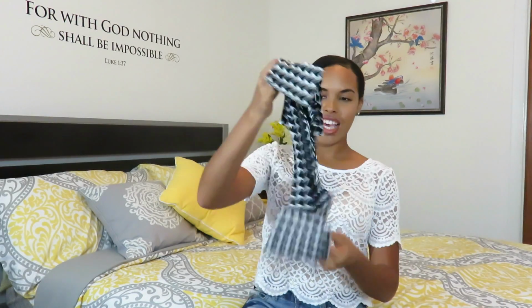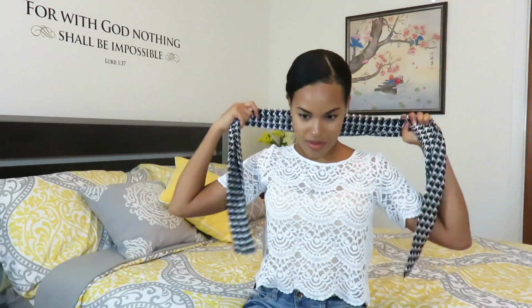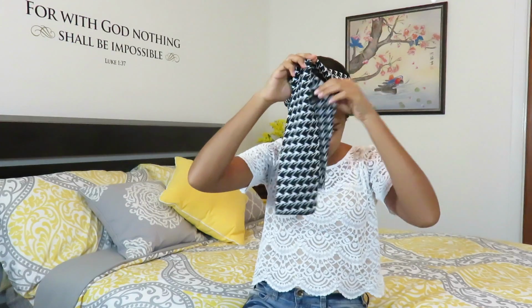In addition to large headscarves, I also like using small headbands or these head wraps like these. So this is one that I have, and I'll give you guys some styling ideas so you can wrap it around your head like this. Bring this around, tie it into a knot like so. So this is one option if you want to tie it like this.